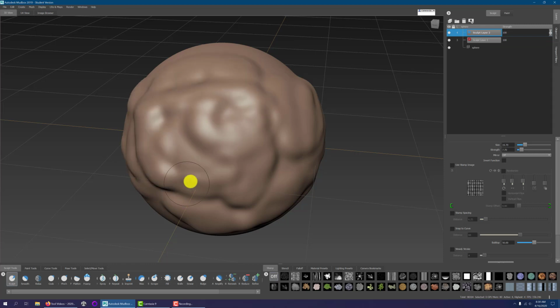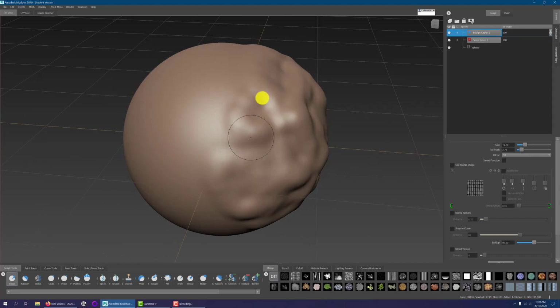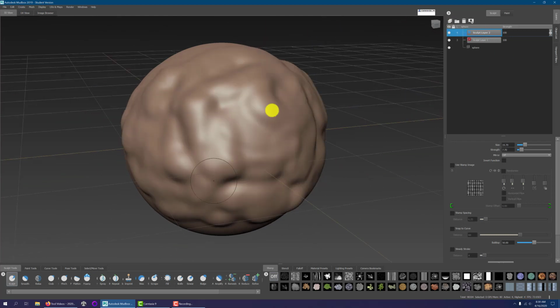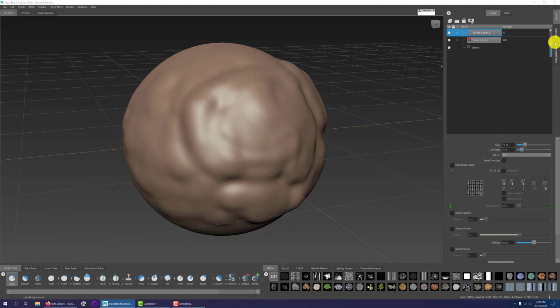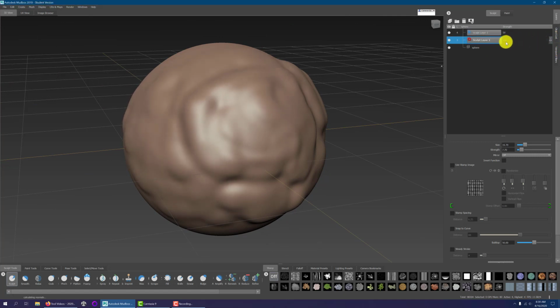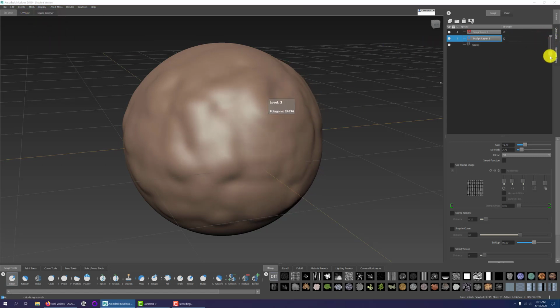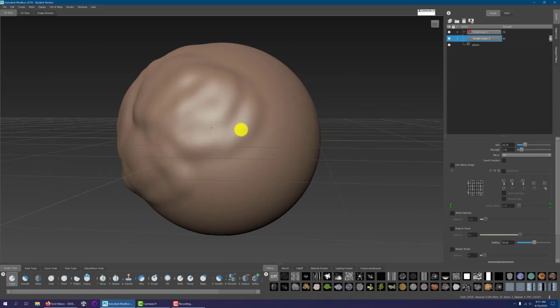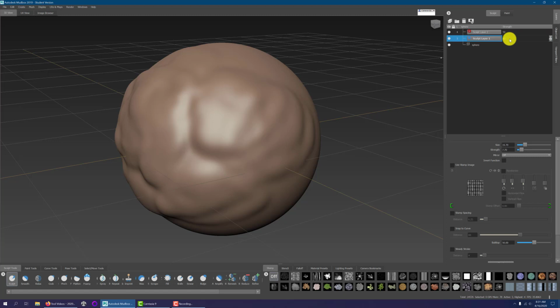So what's really powerful about this is you can step up and down. You can create layers that are only on subdivision level 6 that are just the fine little tiny details, and others that are lower. And remember, we can always adjust the strength of these. To change these, I need to step back down, so I can go Mesh, step level down. Now I'm at level 3, and I can pull this and modify it. Really powerful use of layers.